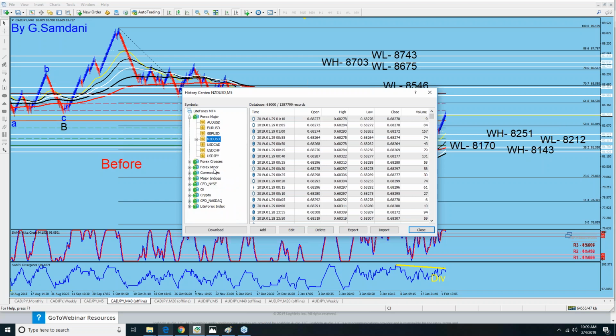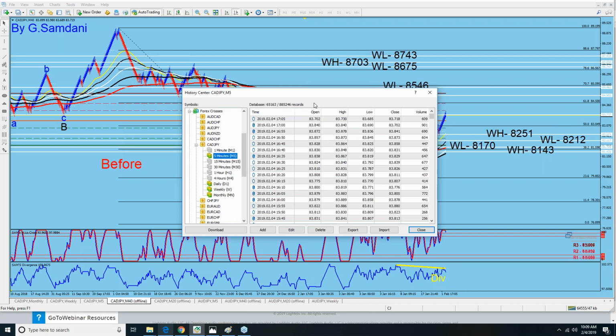All right. So now see forex, the crosses, right? You go there and then you find CAD yen. Where is CAD yen? Right there, right? Double click on it. See, these are time frames: M1, M5, this, that. M5, right? So M5. Click twice. You see all those candles came out.